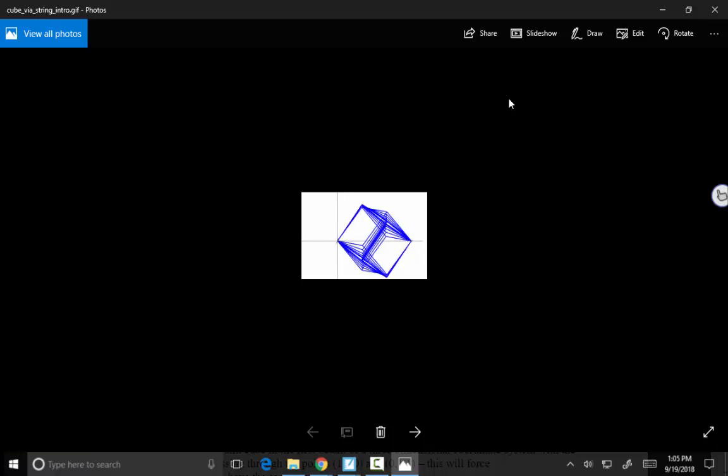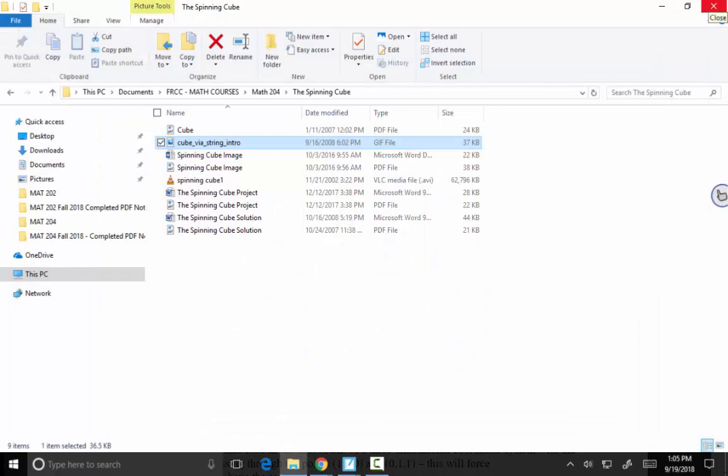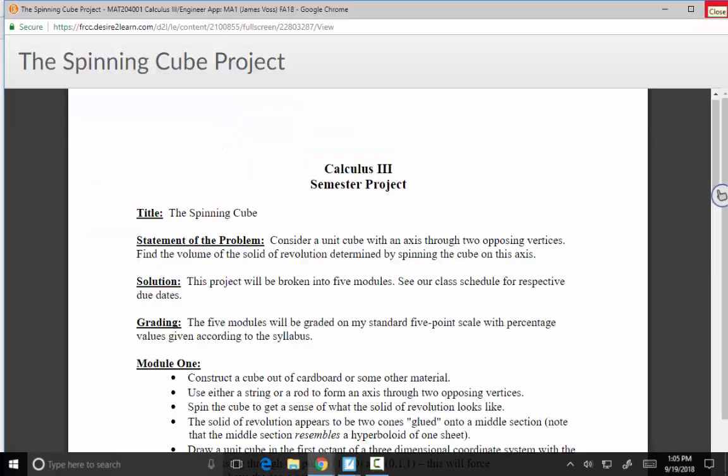And the shape, you can think of it as 3 different solids glued together. There's a cone on the right, a cone on the left, and then that middle spool-looking thing, kind of like the rim of a bicycle. So the very first module in the project is to figure out what the equations are for the 2 planes. You can see those 2 planes that subdivide the cone from the middle section, and then the middle section from the other cone on the other side. So that's the first project. The first module is to figure out the equations for those 2 planes. We'll go through this project module by module every 2 weeks, starting now.